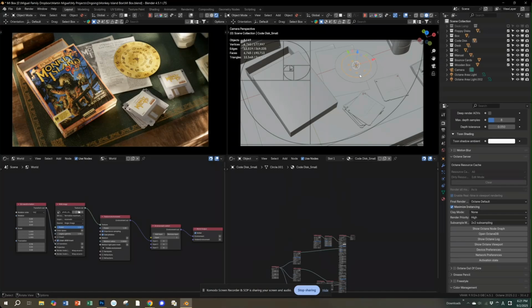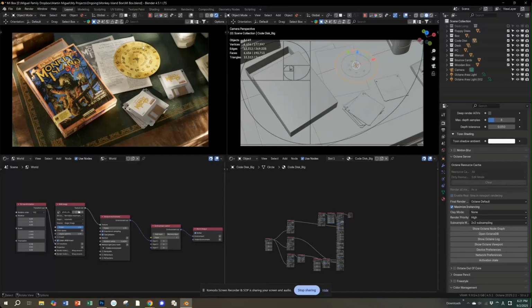And then I added this password disc here because of the position that it is on the screen, and it's a really contrasty area. You could argue that it's stealing a lot of attention in terms of the composition, but actually I wanted that. I wanted these two things, the Monkey Island box and text, and the password disk to be the two centers of attention.